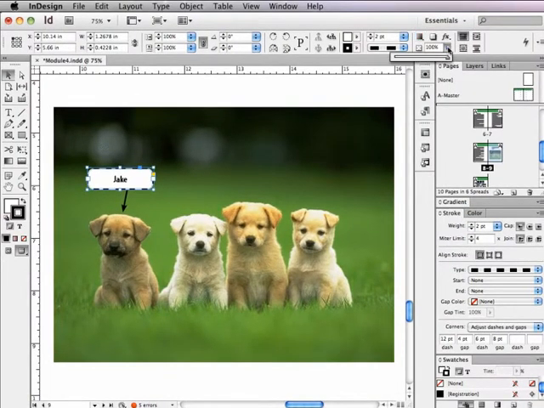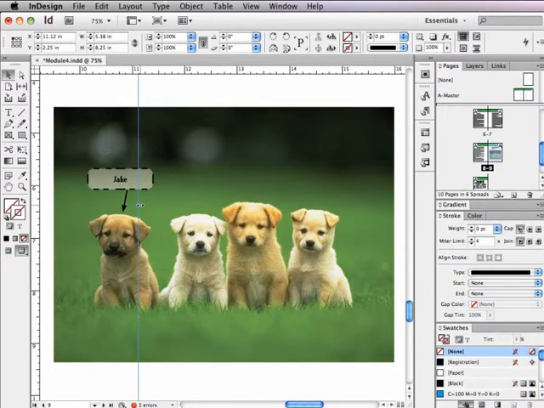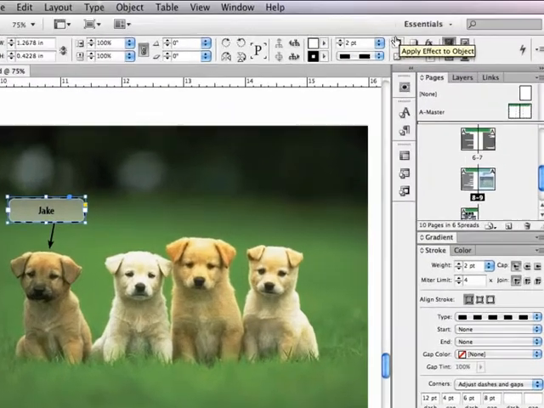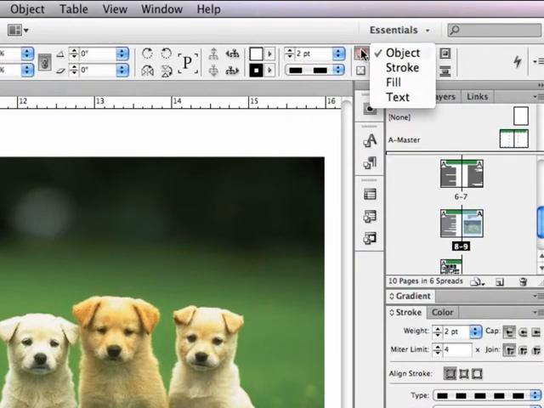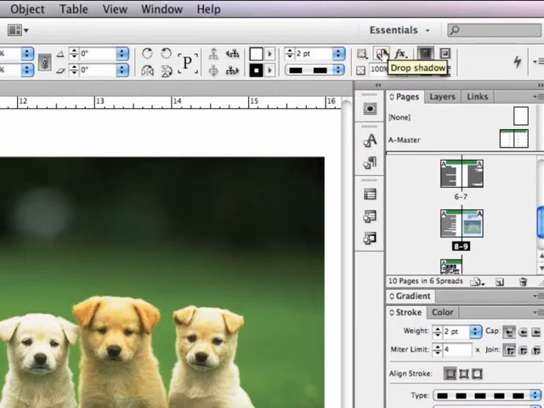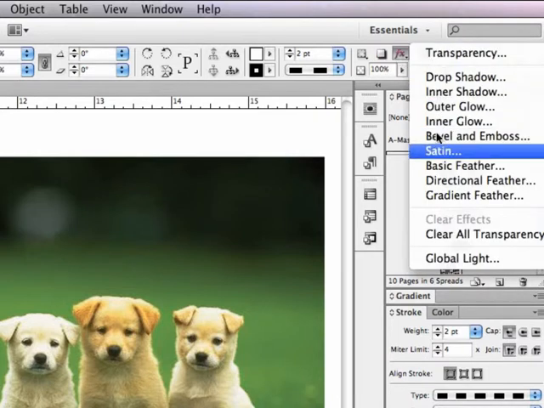So if I choose fill right now, and then lower the opacity, now my text and my outlines stay strong, but the background color changes. So now I have the solid text and stroke, but the transparent fill. And I did it by just selecting my object, choosing where to apply the opacity, whether it was to the whole object, to the stroke, to the fill, or the text. In this way, you can also add a drop shadow, or in fact, any of tons of effects.